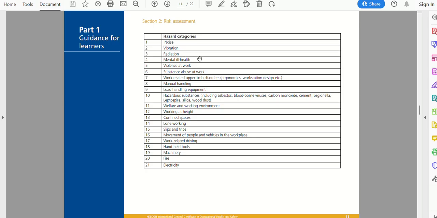Then you have mental ill health. You have more working hours. You are working beyond your working hours, or they are giving unrealistic targets. So mental ill health is about that. Violence at work: beating someone, abusing, using bad words. Substance abuse: the use of drugs, alcohol or any kind of drug.